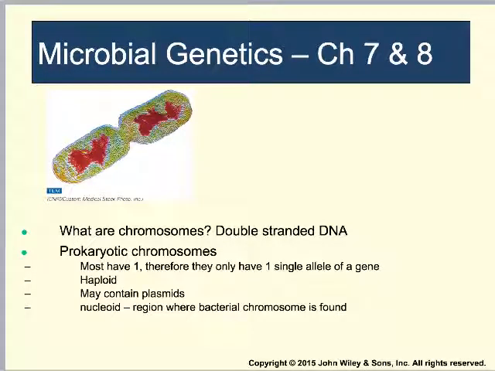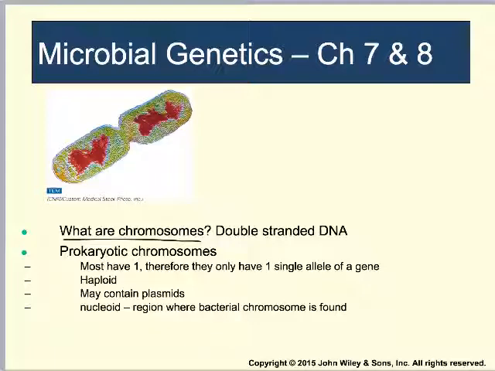So I have chapter 7 and 8 kind of combined together. What we want to talk about here is microbial genetics: how bacteria replicate their DNA, how they mutate, and how they're used in biotech a little bit at the end. Okay, so the first thing is, what are chromosomes?